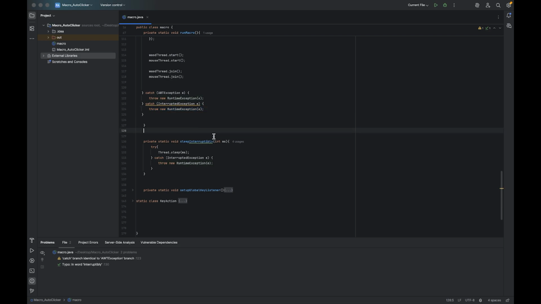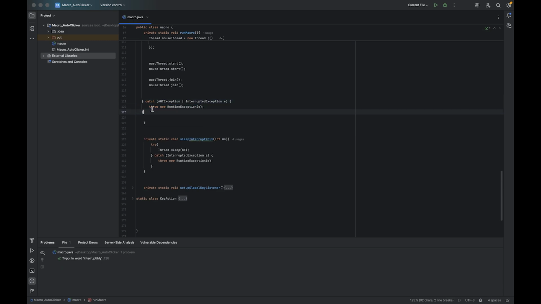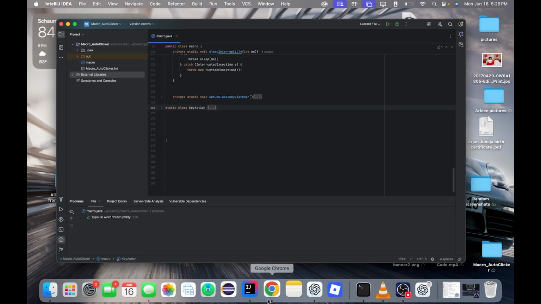We can actually just put them together, so I'll collapse it. Boom. So you've actually just created a very simple macro. And in other words, you've added global hotkey support, which is this. You've added key action. So first we've added 3 things in this video. Global hotkey support, meaning that I can click it anytime. It runs a mouse and key macro in parallel for I think 15 hours, and it can shut down everything cleanly. So let's just check it out once, just for the fun of it.